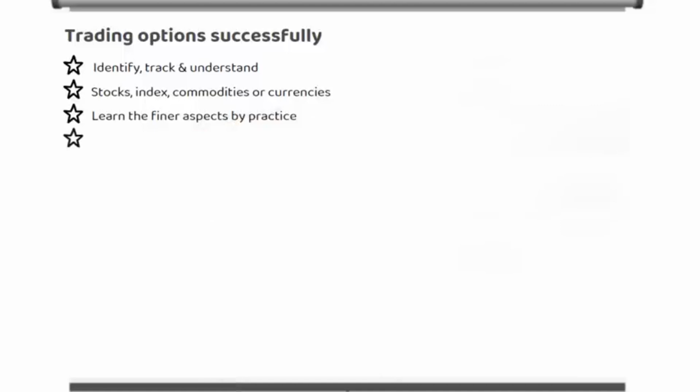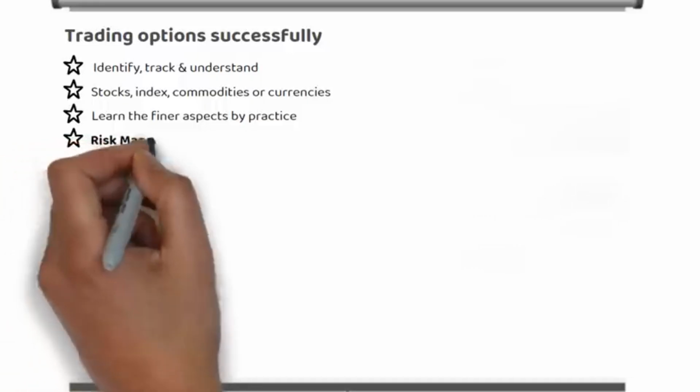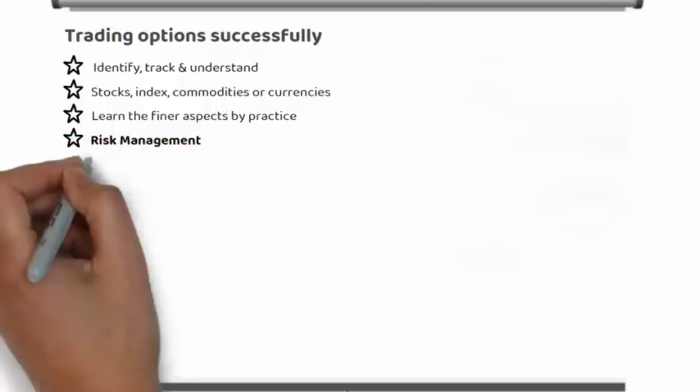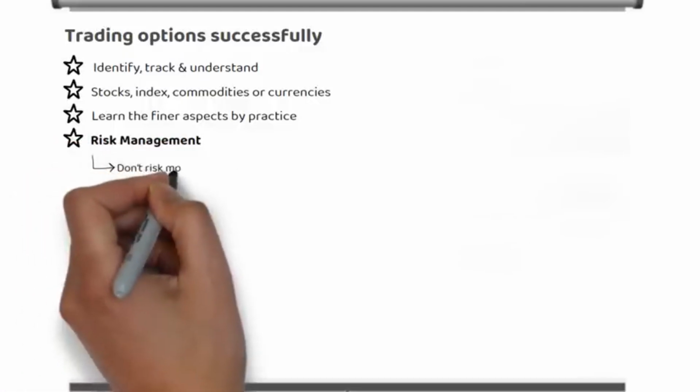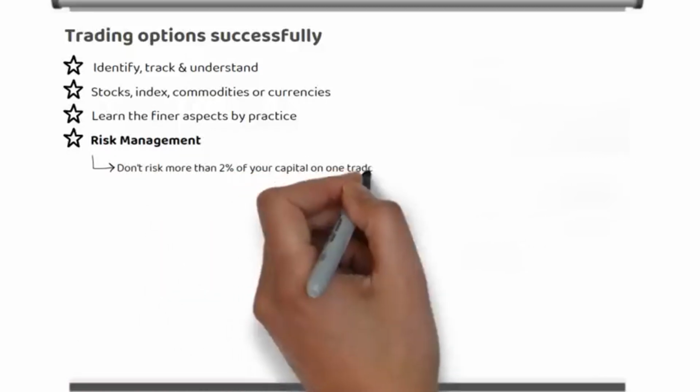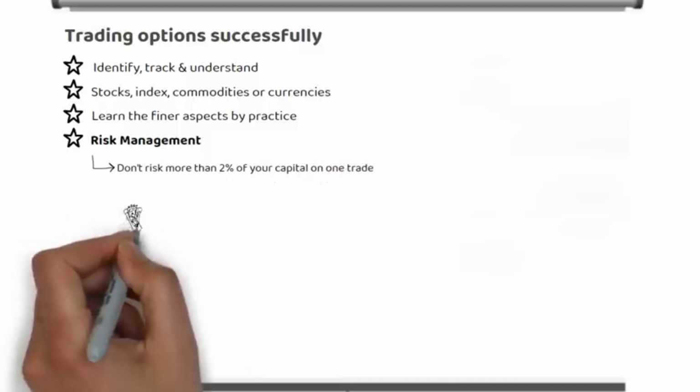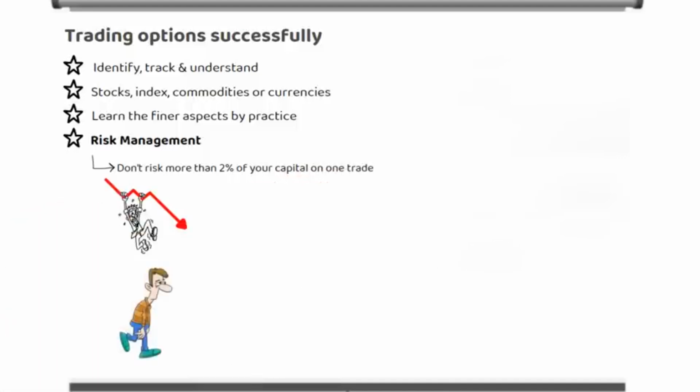And finally, the most important aspect of options trading is risk management. Because of the magnifying effect of potential losses, the best options traders don't risk more than 2% of their capital in one trade. As trades have the potential to go down to zero, large exposures can prove to be fatal for your trading account. Such losses are sharp and quick and happen more often than one can imagine.